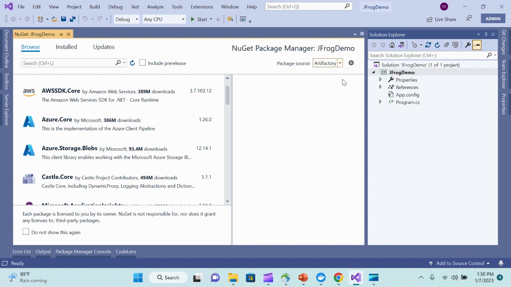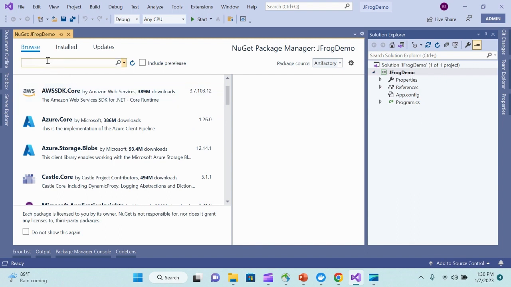So you can select Artifactory here, which means now your package dependencies are actually being downloaded via this package source, which is Artifactory. If you want, you can even shift to nuget.org, but you can use this proxy Artifactory and simply download NuGet packages, whatever required for this project.